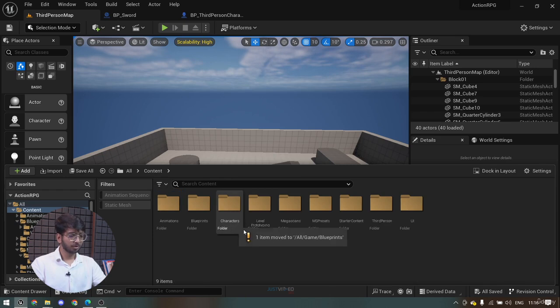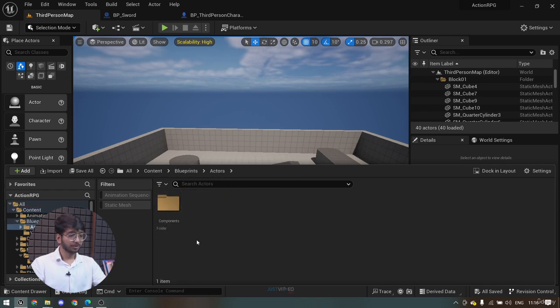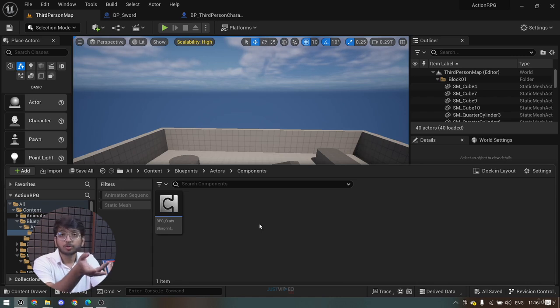Move here, blueprint, actors, components. Now we'll make one more component which will be called attack system. So you know how to make a component, so I'll give you some time to make one. You can pause here and make your own component first, and then I'll show you.